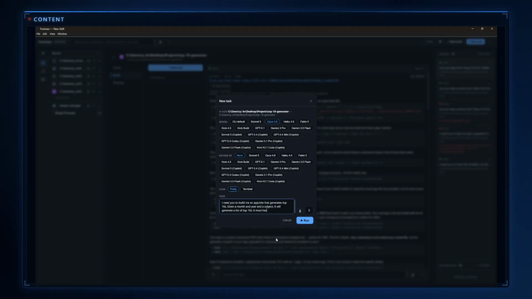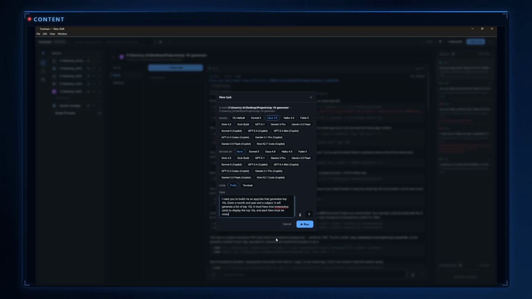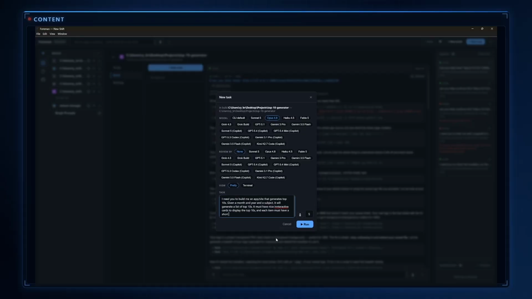It must have nice interactive cards to display the top 10s, and each item must be clickable and each item must have a short description.